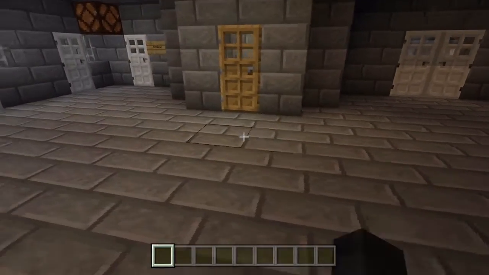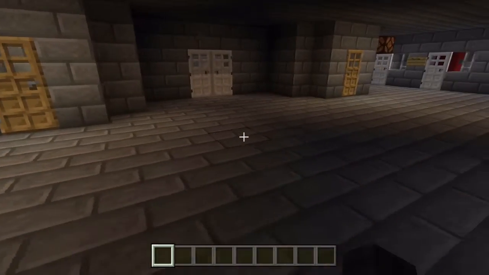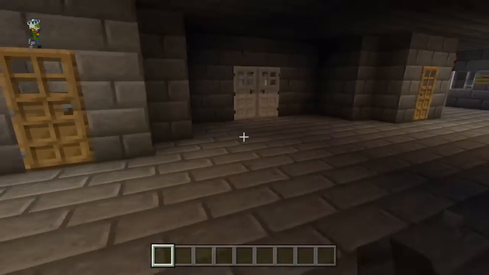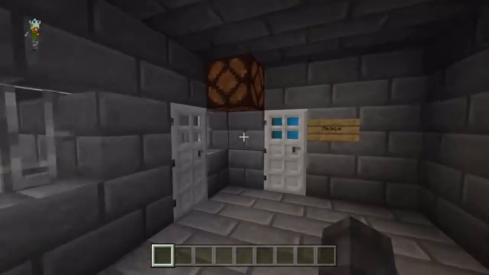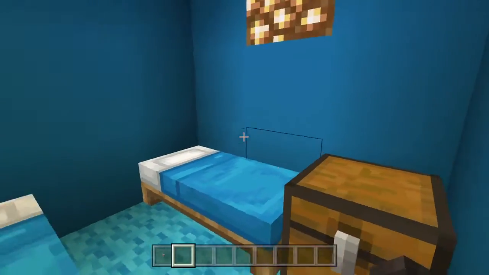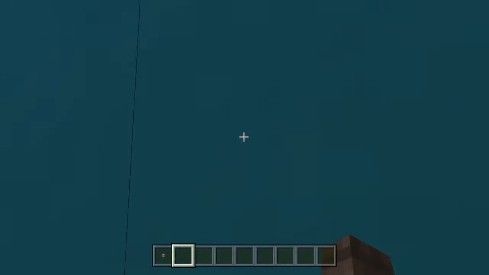There's also another way. You have to pretend to get hurt, which I'm not sure how that makes any sense. How are you supposed to hurt yourself in Minecraft? Or somehow do something and then go into this medical room. Once you're in here, there'll be blue beds. You can ignore them, and there's this chest, and there's just more lighting.